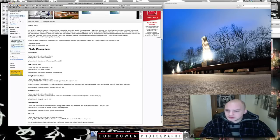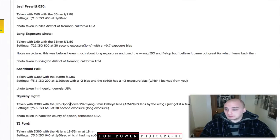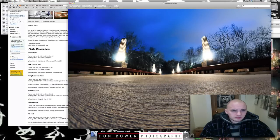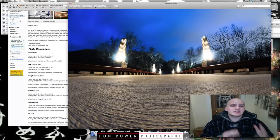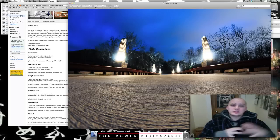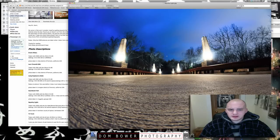So it's with that, and it's got different names on depending on which buying sites you go on, whether it's ProOptic or Bauer, like me, or Samyang. Okay, I got it a few days ago, setting f5.6, ISO 640 and a 30-second long exposure. So you can tell the ISO is high. If you have a long exposure and you have your ISO up, like here you had it at 640, that confounds the noise. Even in this photo, which has obviously been compressed, there's still lots of grain going on in the image. There's just a lot of noise everywhere. So if you're doing long exposures, get the ISO right down to 200.